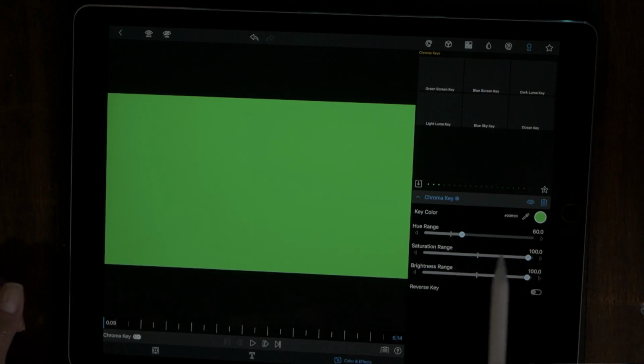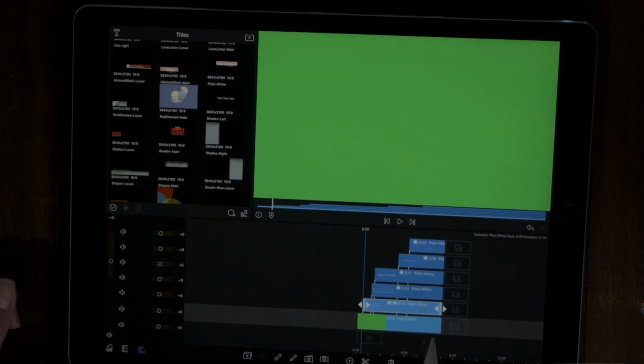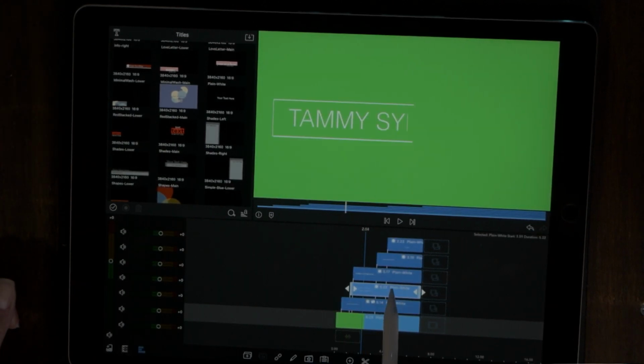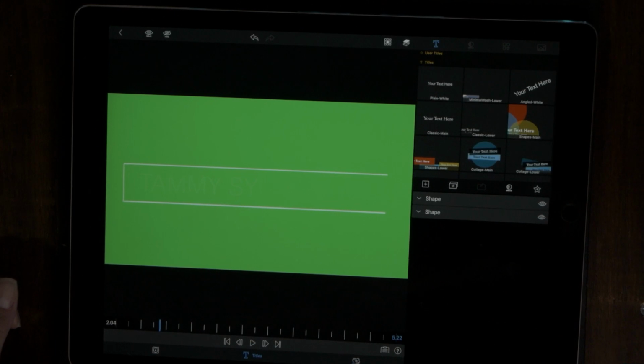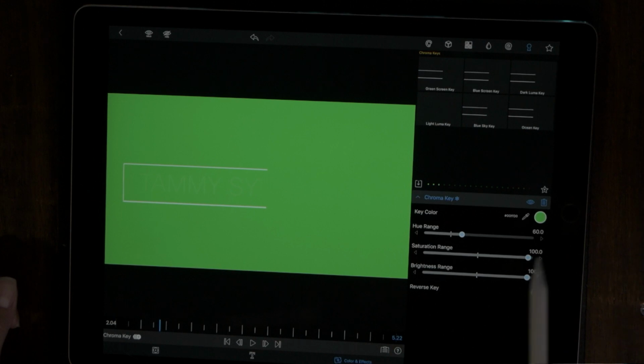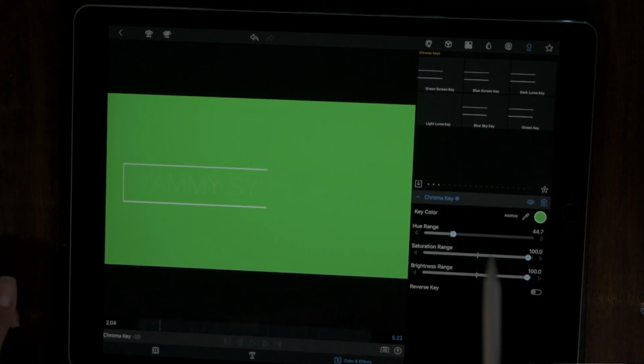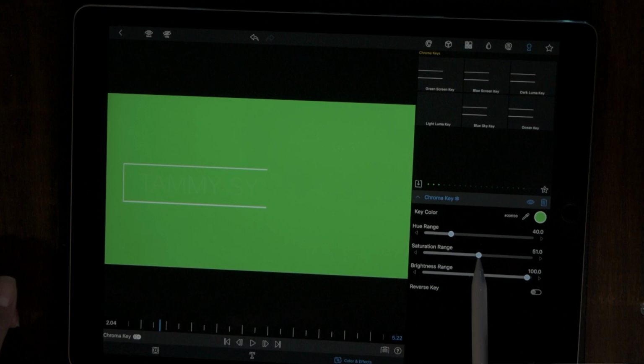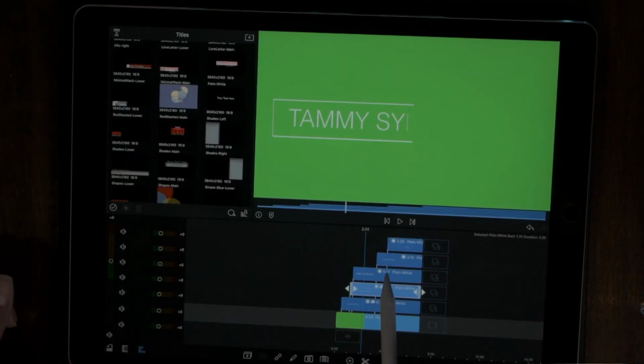Now, do you see over here these little dials? See these notches? These are the recommended places where LumaFusion wants you to have that in order to get the best view for green screen. So we're going to go through and do that with every single layer. Color and effects, green screen, select green screen. Edit these so that it's exactly where it should be. Let's do the next layer.